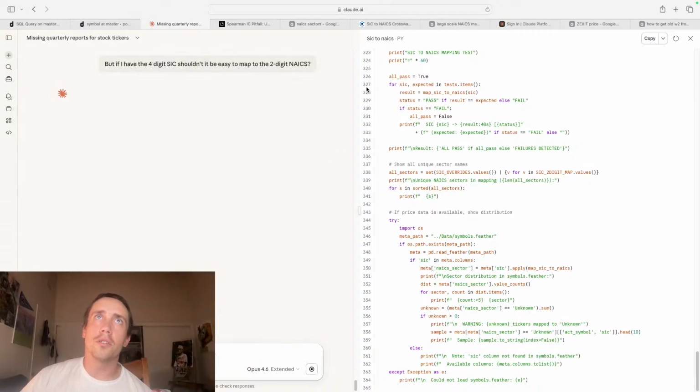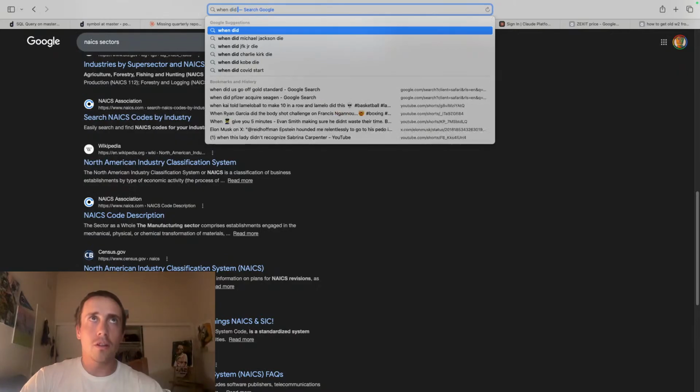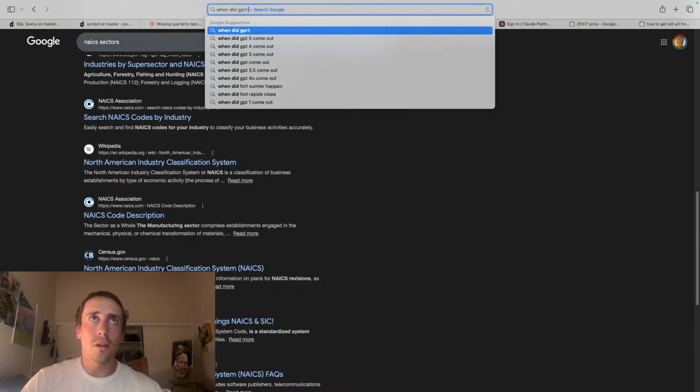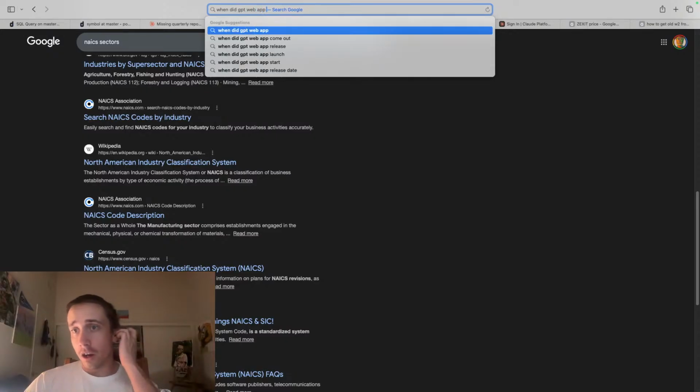Oh, so when did GPT web app Wealthsimple? Honestly, I haven't even finished my 2023 taxes. I just paid the IRS more money. 2023 was odd because I had my job and then I worked freelance.